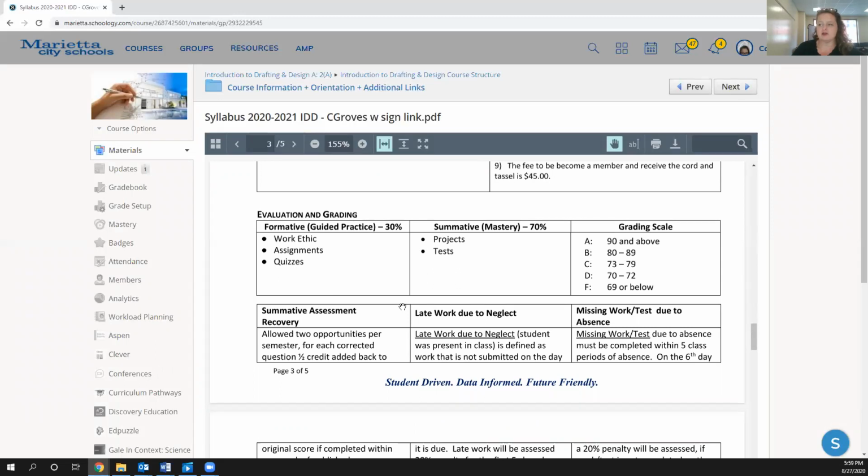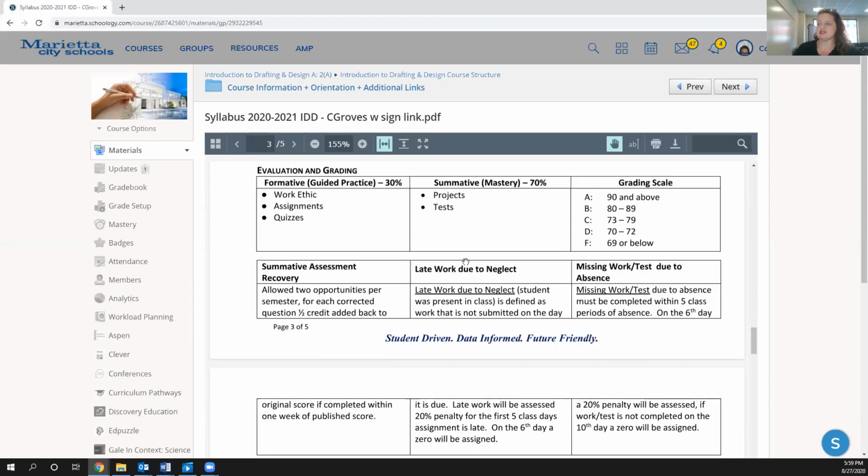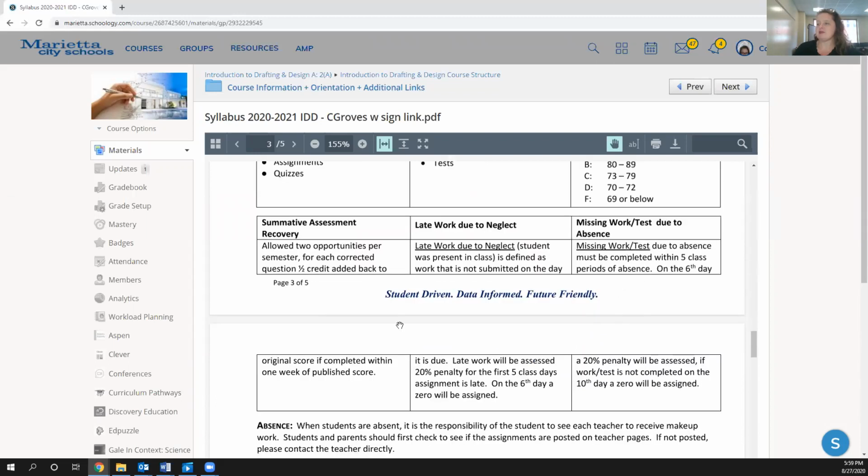So that's also formative as well. Summative is once the student has finished a unit, it's a summary of what they have learned. So summative holds a higher weight in the overall grading scale. So we've got projects or tests that will be administered. Here's the standard grading scale. And then here's information on late work.